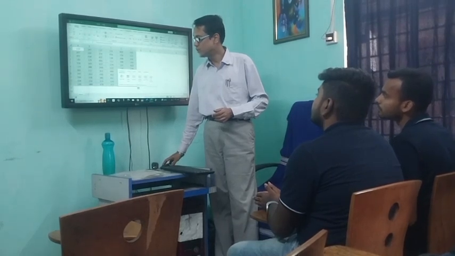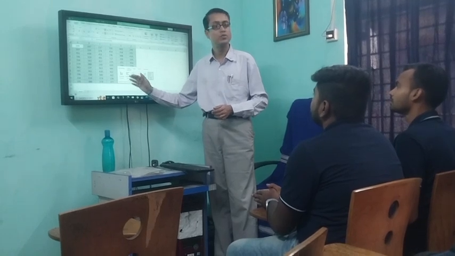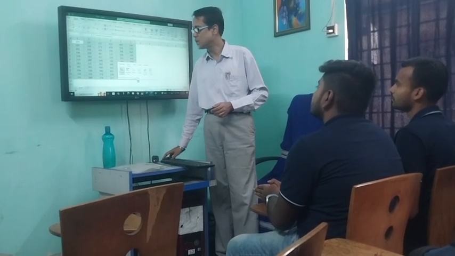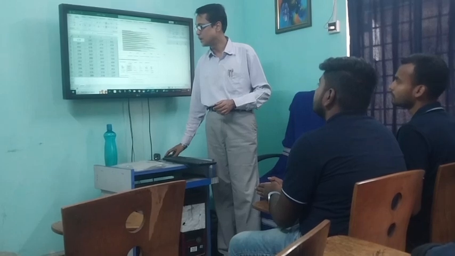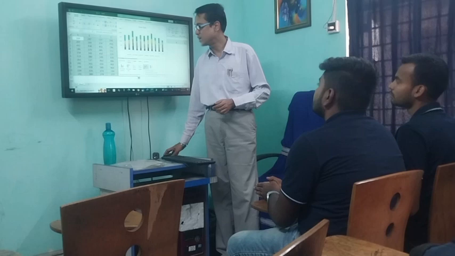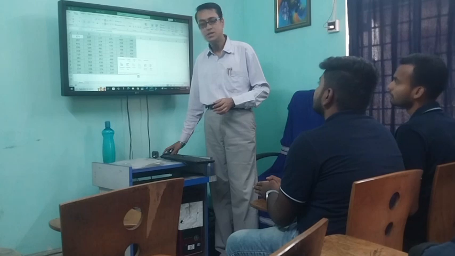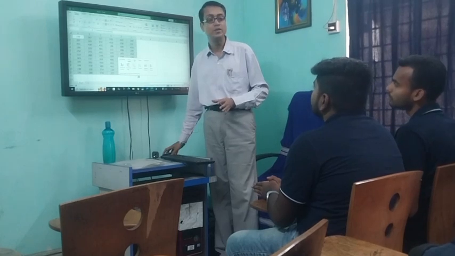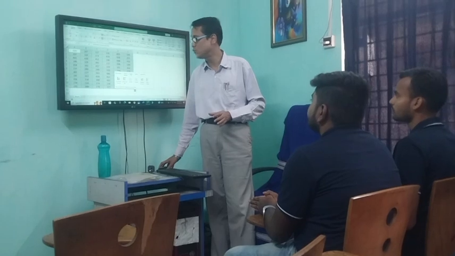If you go for charts, these are the different types of charts that we have also gone through: simple column chart, clustered bar chart, scatter, and stacked column. Some samples are given to go through these things in a much faster way. That is why it is known by the name of quick analysis.